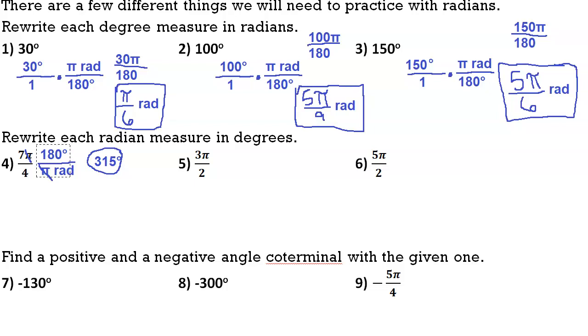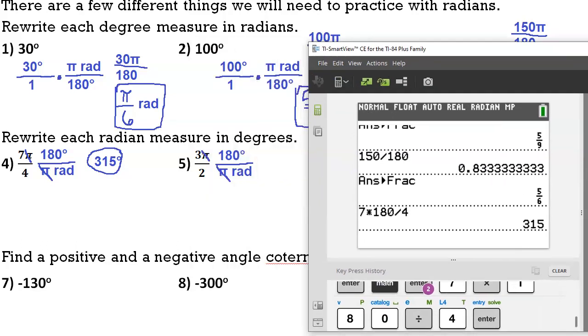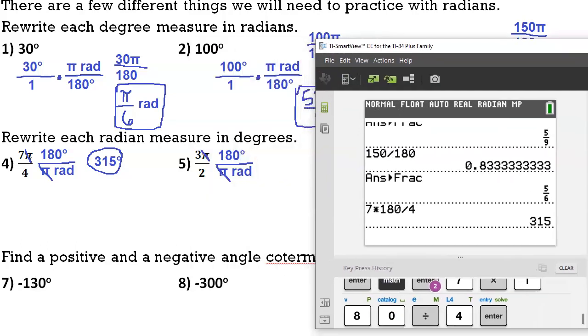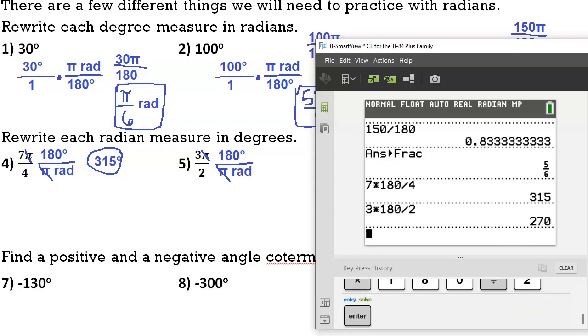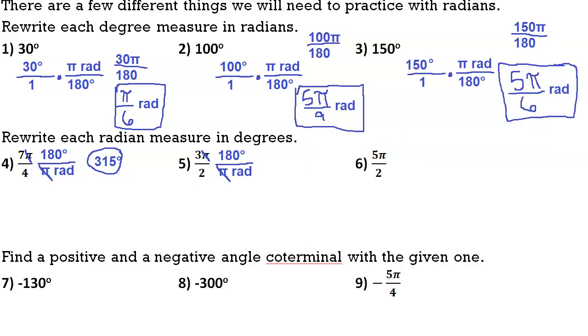Okay. Boy, that went pretty nice. Let's do it again. All right. Once again, the pi's are going to cancel out. There's going to be 1 on top, 1 on bottom. So 3 times 180 divided by 2 is all you're going to need in order to get this thing right. And that's going to be 270 degrees.